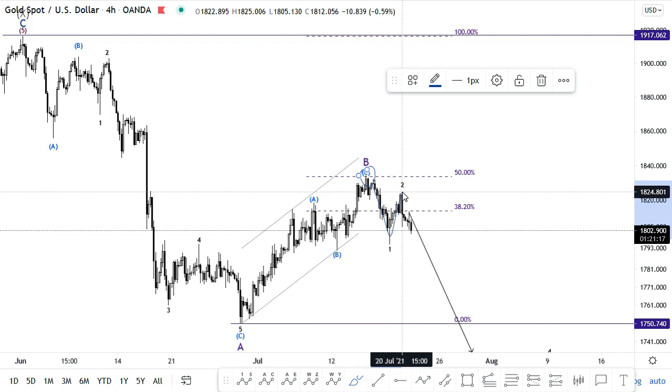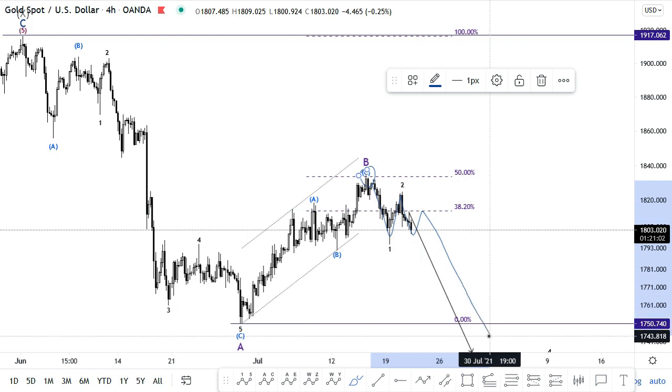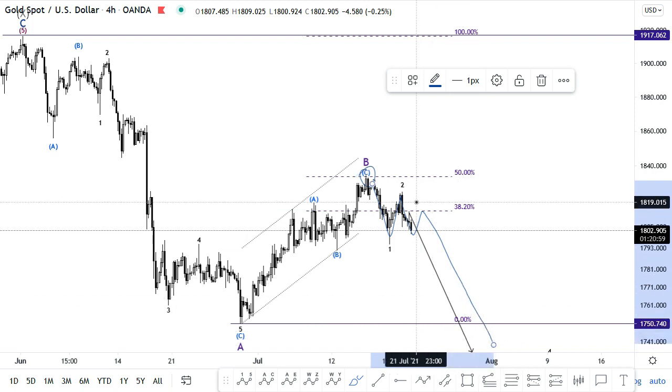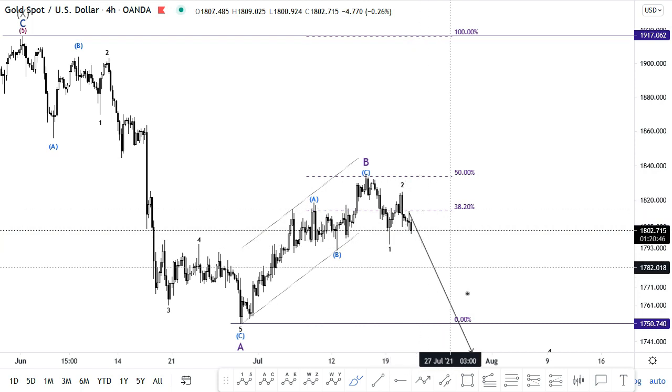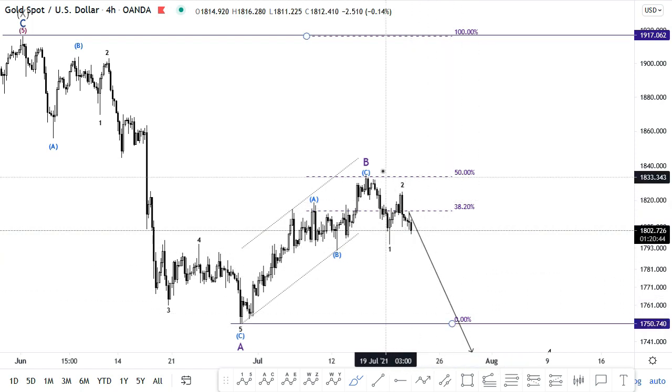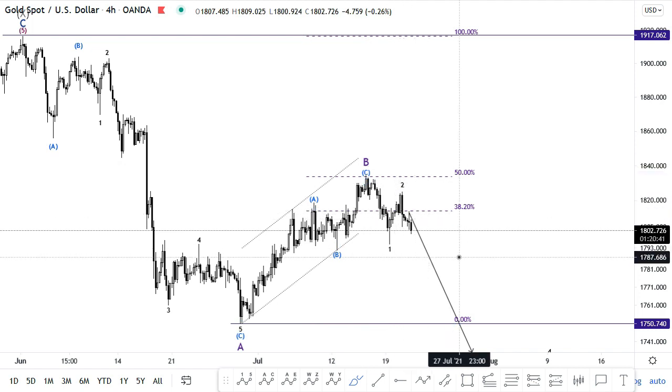which is assumed to be wave 1, and then wave 2 move, and then again we can see perhaps a wave 1 and then see a drop again, as it was a smaller degree wave 1, 2, before we see a sharp move, which will mean to us that wave 3 is extending, which is quite normal. It can be expected in this type of scenario. We can expect an extended wave 3, which is the completion of wave C of this complex move.